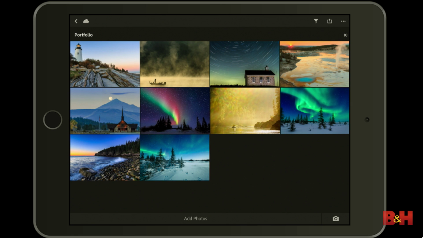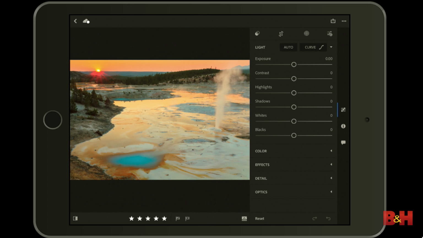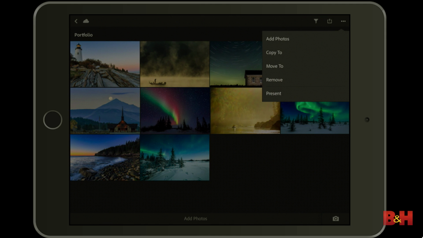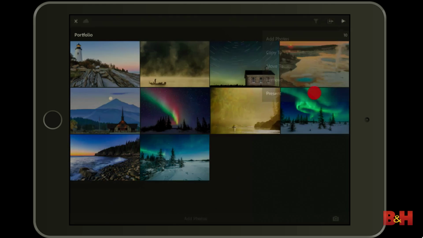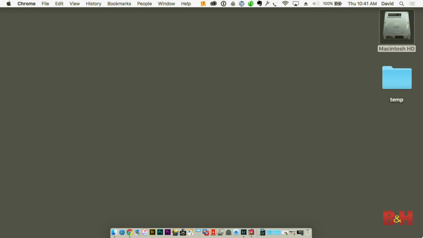Now, in the mode I'm currently in, if I was to tap on one of these photos, I could change the settings on it. These are the Lightroom develop tools. Well, I don't want to hand somebody my phone or my iPad and have them make my photos look crazy. So there is a mode in here. It lives under these three little buttons in the top right. The mode is called Present. And when you go to Present mode, and this is the same on Android as well, what you've done is disabled the editing side of the Lightroom mobile app for now. So now I can hand the tablet to somebody else.